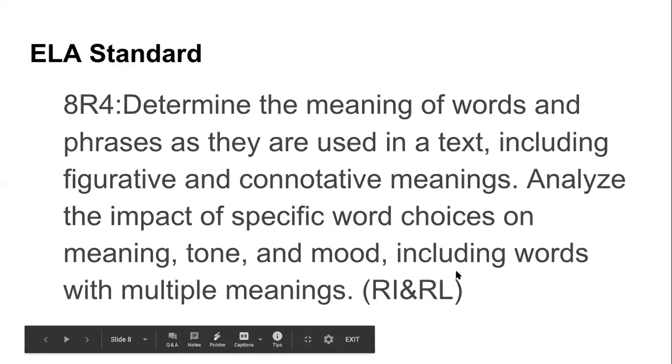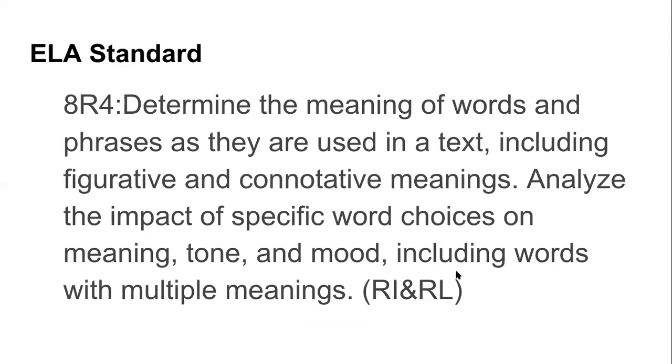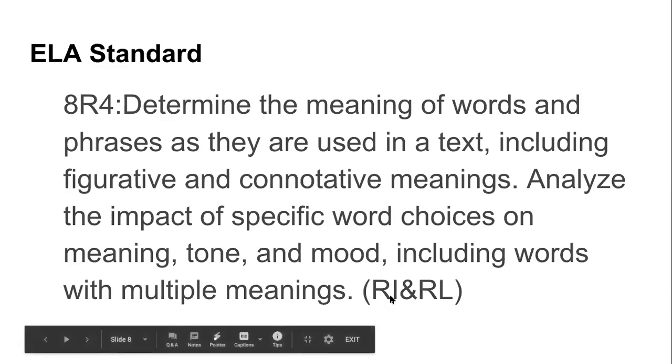Okay, and to start planning a lesson, we start with getting the standard that we want to achieve, or that we want our students to reach in the lesson. And in this one, we are looking at the ELA standard 8R4 from the Next Generation Learning Standards. And so we're looking at determining the meaning of words and phrases as they're used in a text, including figurative or connotative meanings. So in this lesson, we're going to focus on the impact of specific word choices on meaning and tone and mood in particular.